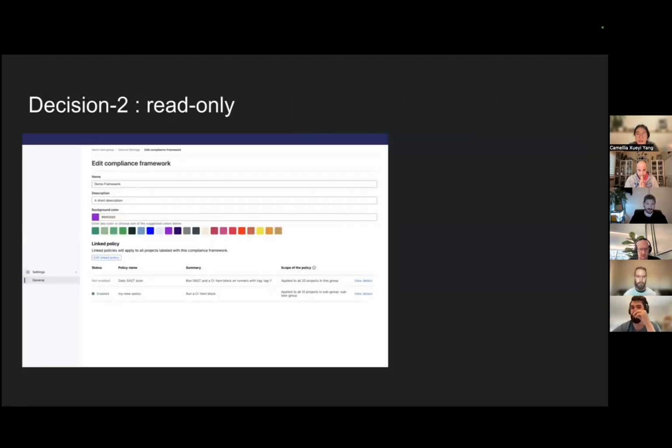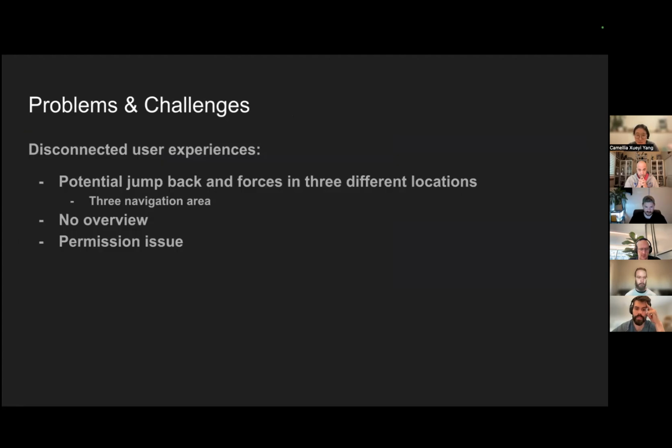So on the policy side, what we can do is make it read only. When you change on the policy side, we can show a list here, but making it editable is again too much engineering effort for the policy team to take over. I think the problem with crossing stages is that there are limited resources and different priorities, so it leaves us not satisfying the user with a complete, continuous workflow.